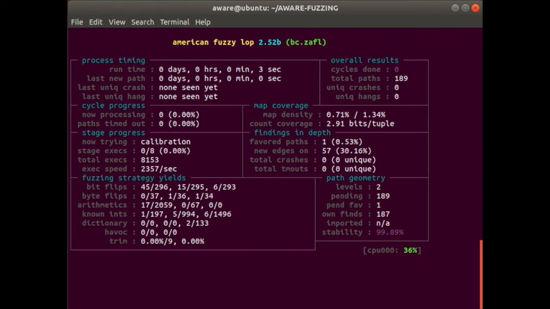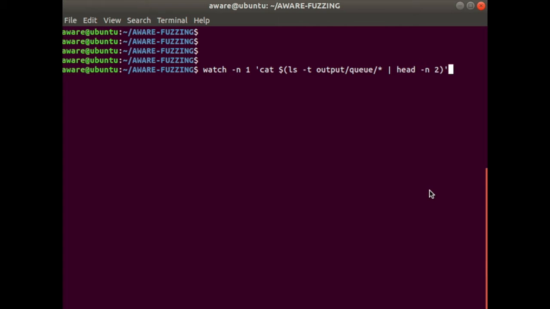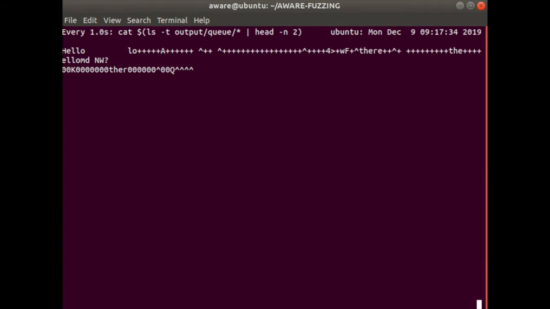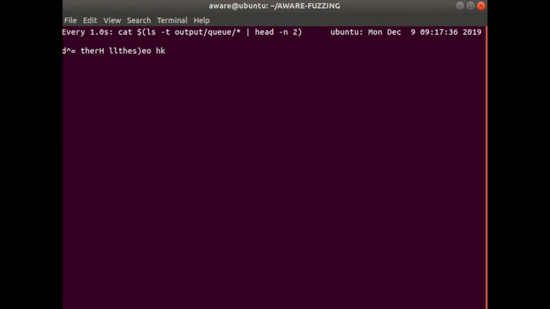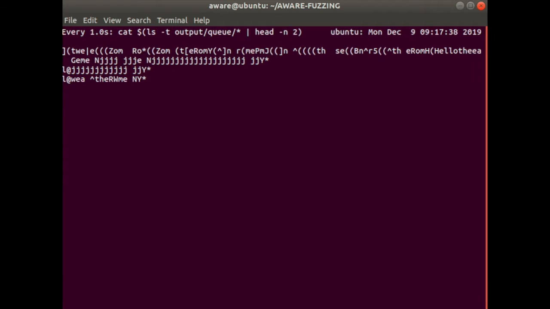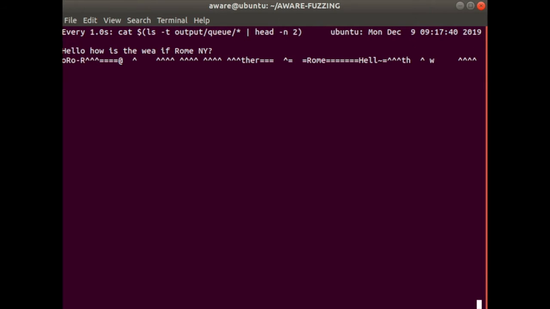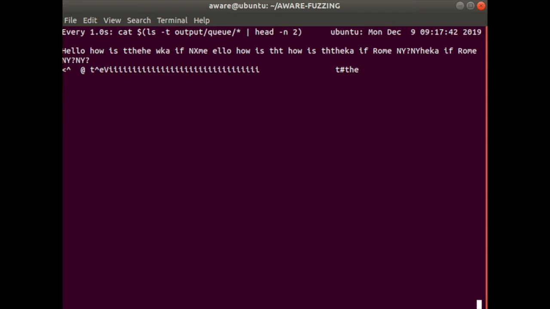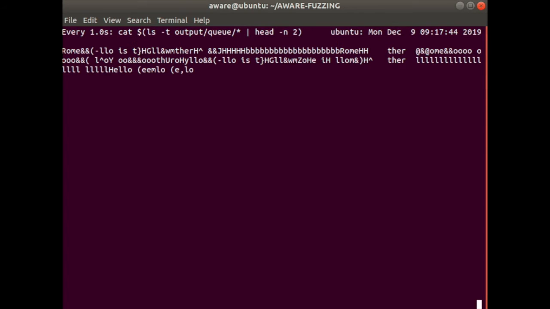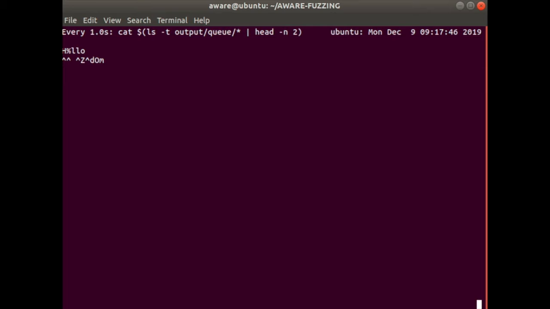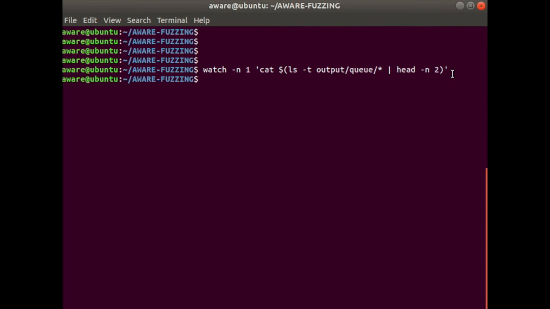All the stats that you see on the screen are the standard AFL stats, things like fuzzing execution speed, number of unique paths, and number of crashes found. Let's go ahead and take a look at some of the inputs that the fuzzer generates. As you can see, these inputs are definitely machine generated. If you look closely, you can see remnants of the original seed inputs that we provided earlier. That's the power of fuzzing. It will try pathological inputs that humans simply wouldn't come up with.